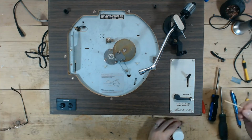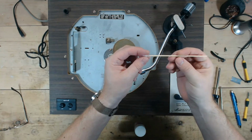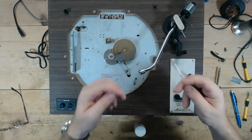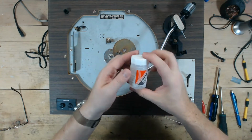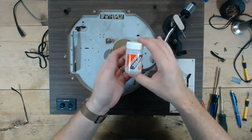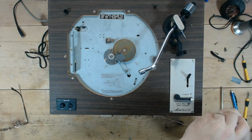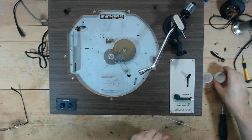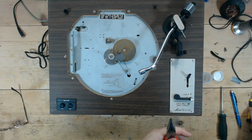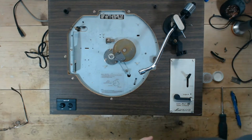To apply the damping fluid, I don't use the cotton portion of the cotton swab. I just break it off and then I use the wooden portion. I don't want any cotton falling off. And I use 300,000 weight silicone oil. I bought this off of eBay or off of Amazon, I think. Well, one of the two, Amazon or eBay. So let's see if we can do this without completely disassembling that. And how much you put on it, the service manual will say, and it will give a very exact amount. I don't have a way to measure that, so I just kind of eyeball it.